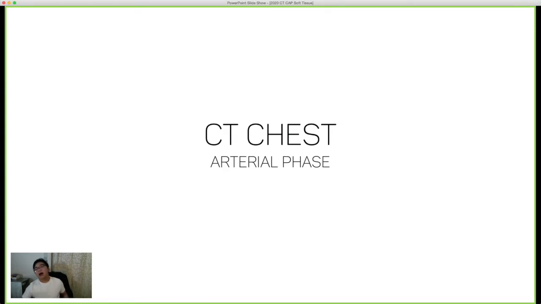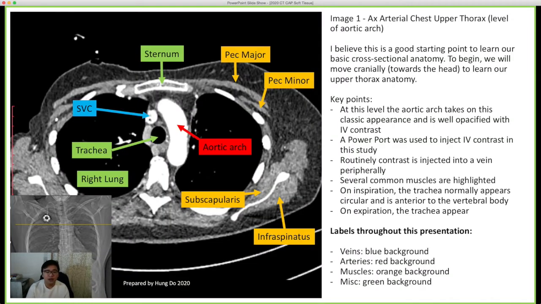Now, that was the preamble for CT. We are going to move relatively quickly now through the rest of my presentation. The next many slides are going to be slices of CT data, and I've labeled them accordingly. So if you feel like taking a screenshot, please feel free, but I am going to be moving pretty quickly through this presentation, okay? So the first slice is of a CT chest in the arterial phase.